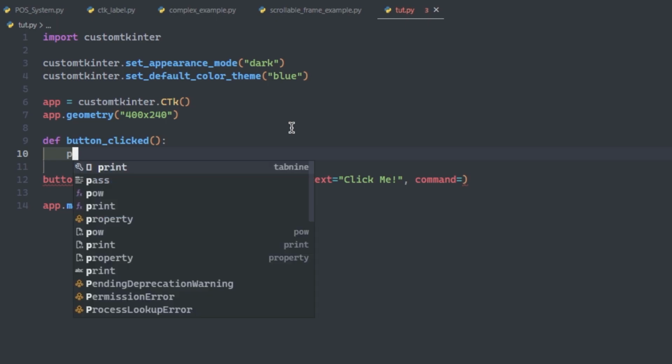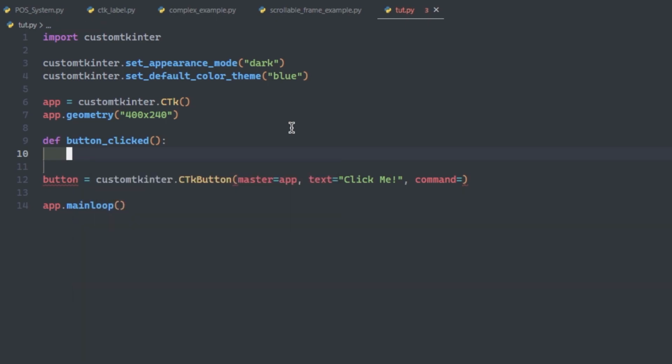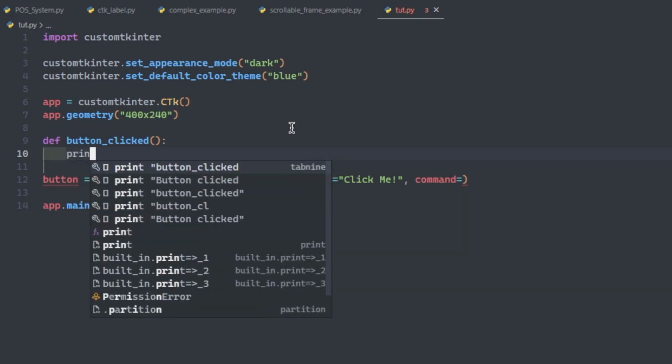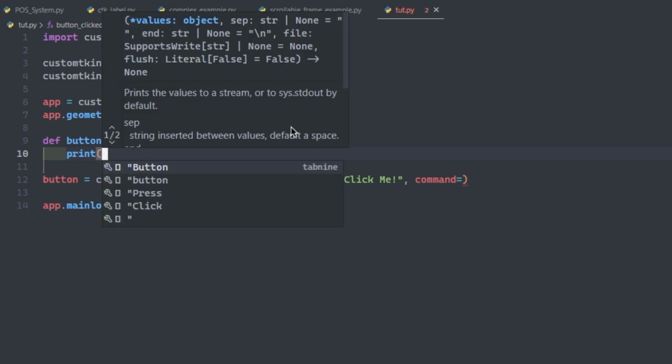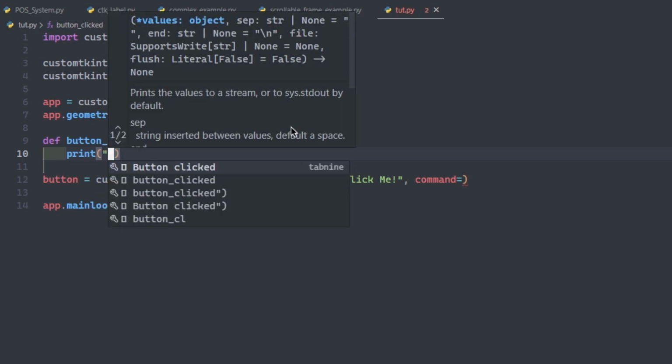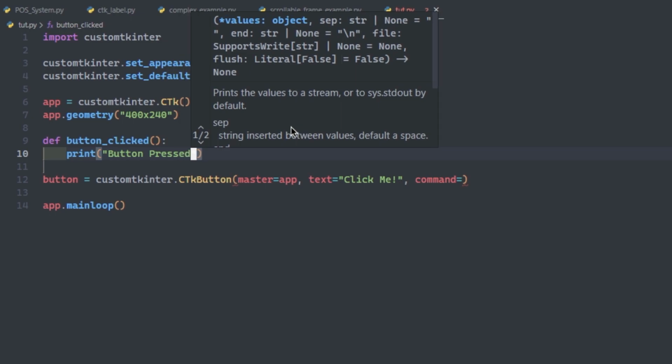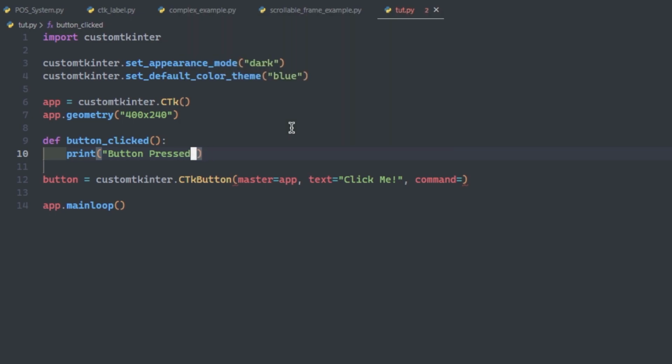Inside here, you're just going to print, my bad, print button pressed. I'm done. So here in the command, you just paste this one in. There you go, button_clicked.